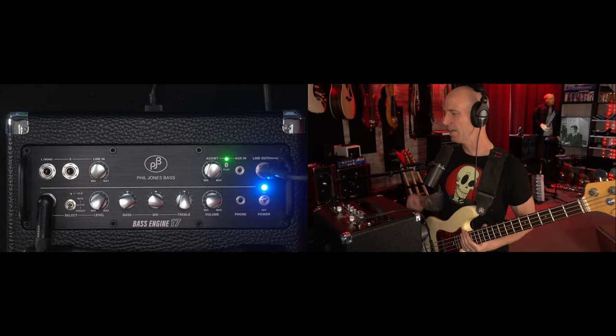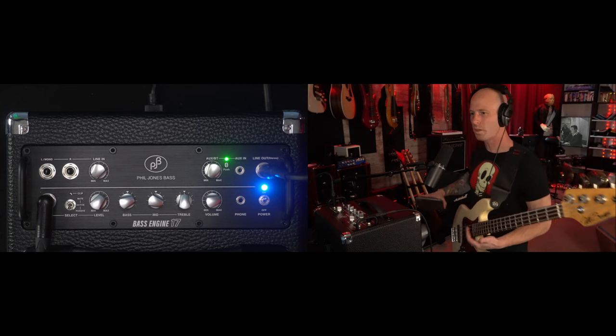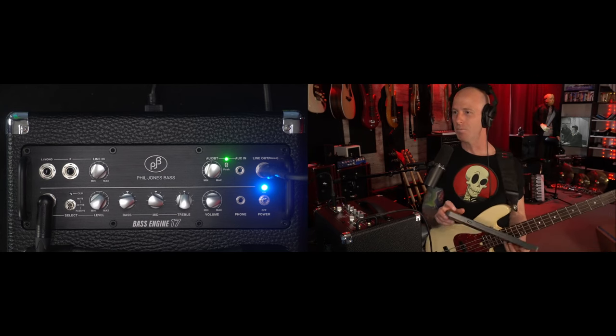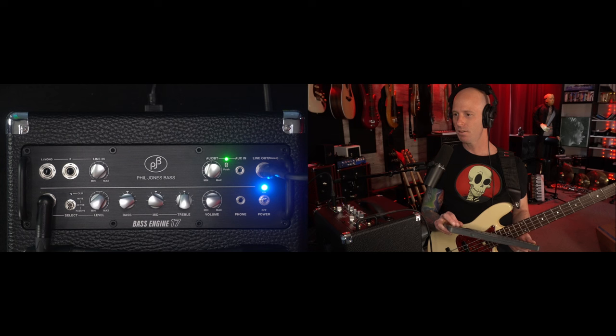Sick. Let me play to a song where we can actually use this mic'd up bass amp. Hold on. I'm just looking for anything I can play to that's in my tuning. I've got so many songs in here. How about this one?